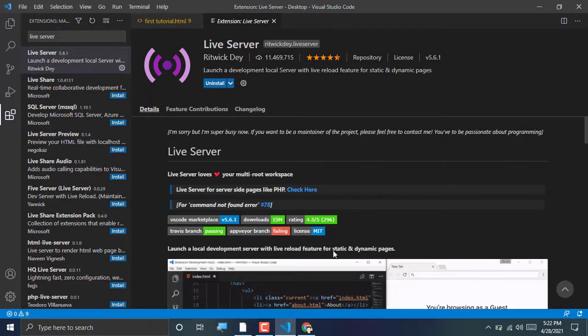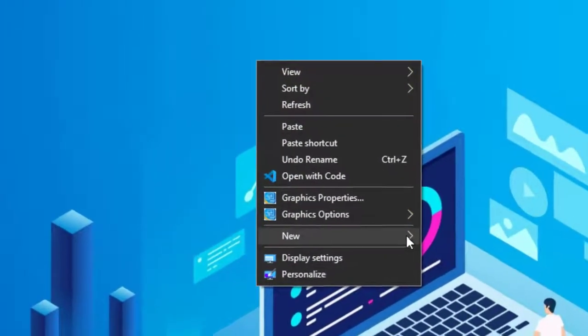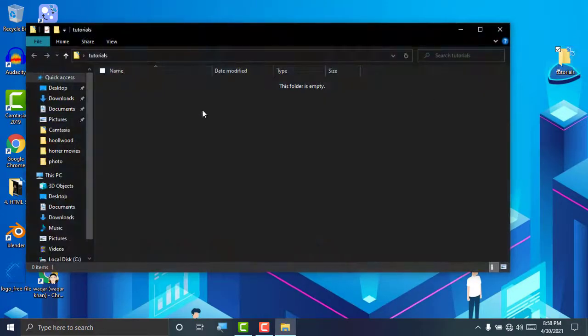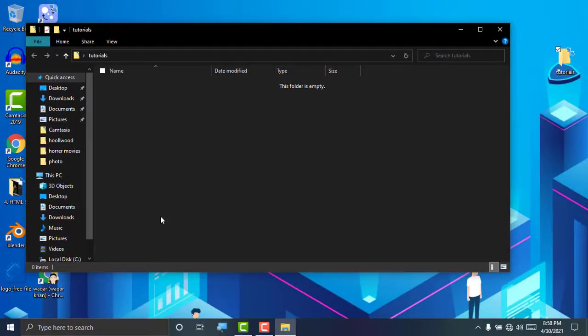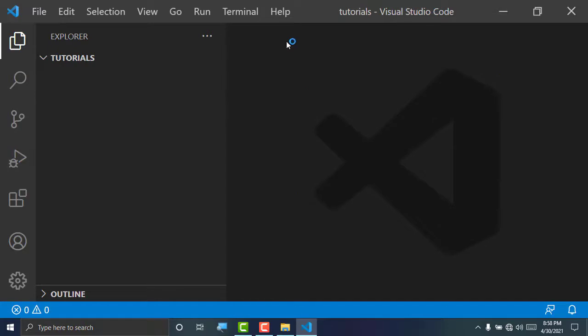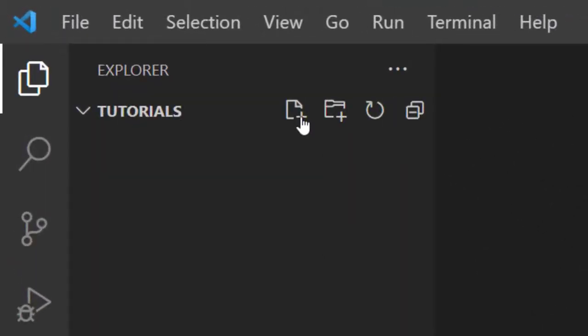Oh, it has installed. So we will go to our desktop and make a new folder there, so that we can separate our project files from my other desktop files. I will right click here and click on open with Visual Studio Code. If you can't find this option, then go ahead and watch my installation section again, because you made a mistake while installing Visual Studio Code. So we have opened Visual Studio Code. Now whatever change we make in this section will automatically change in the folder.